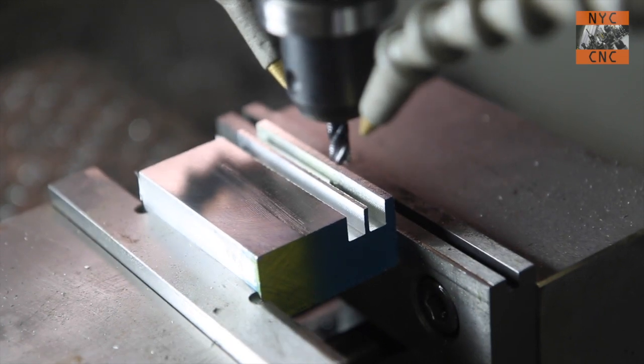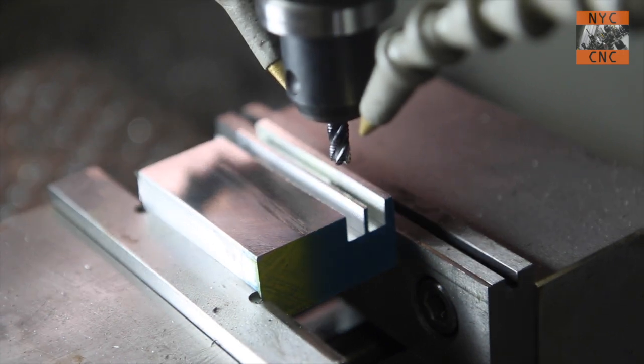Well, that's frustrating - rather than edit it out, I might as well be honest: I just broke one of these tools. I've already replaced it, as you can see. It was my fault - my coolant system has a pneumatic solenoid valve and it didn't kick on. Now is a good time to explain: if you're going to run this tool, especially push it, this is a four-flute end mill. The rougher feature is making a thin chip, which we'll talk about in a minute, but you've still got to evacuate those chips. I have a high-PSI Trico MD coolant system which is great. I used this tool for two days, clicked record, and broke one - not fun. I ran another test cut and we're good - let's rock and roll again.